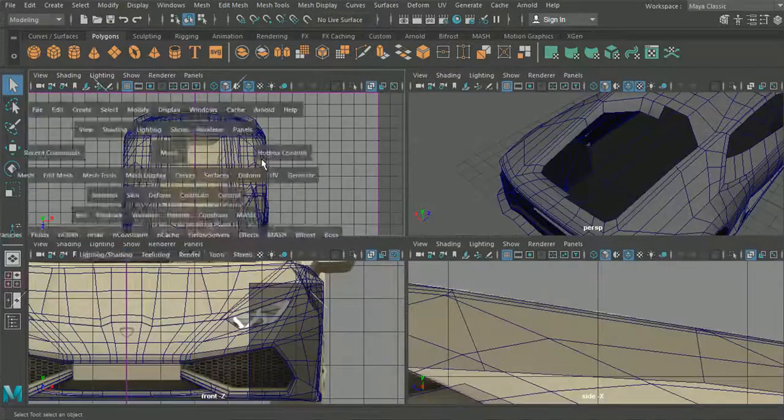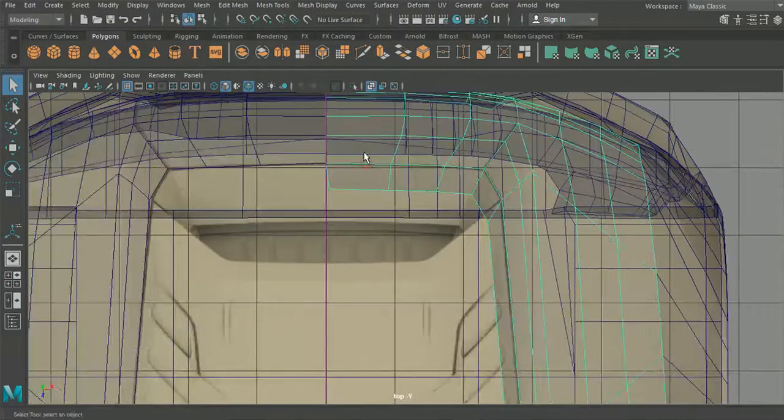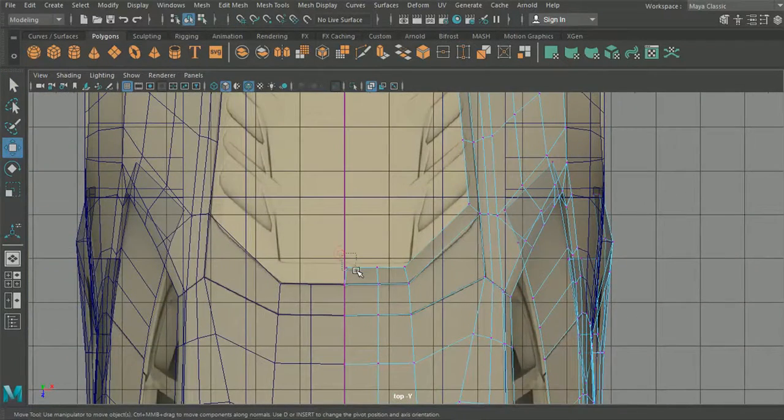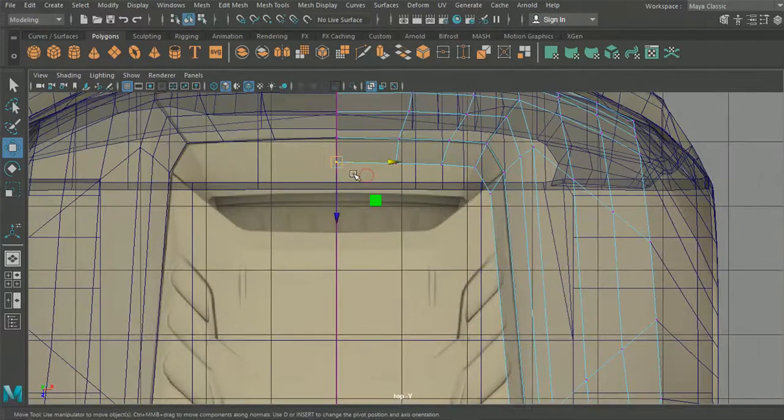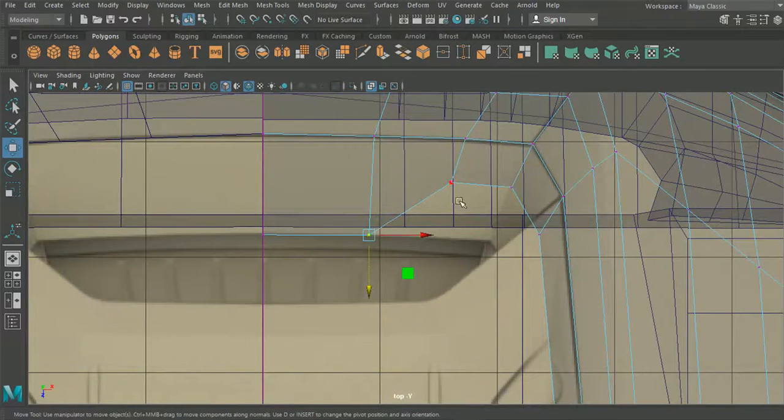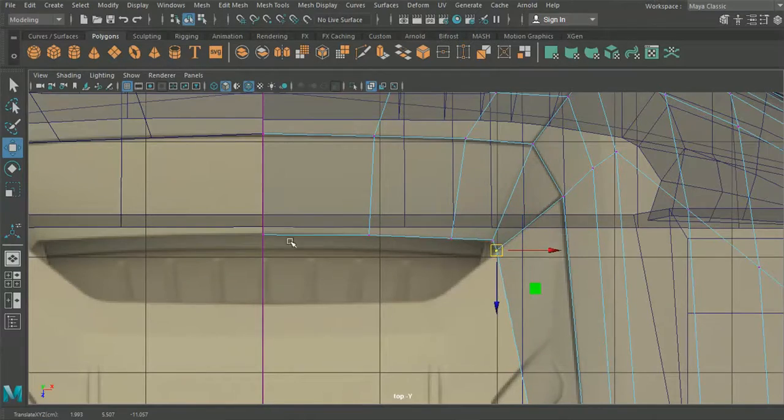In our top view here, we should get a good view. So we can see here, we're going to need to snap this section by holding X to the center. We need to do the same here as well. And then we can pull these points out. We can see where these points are supposed to go. So we can pull these out all the way to this very edge. This point will sit perfect here, and then we can bring that one down there.